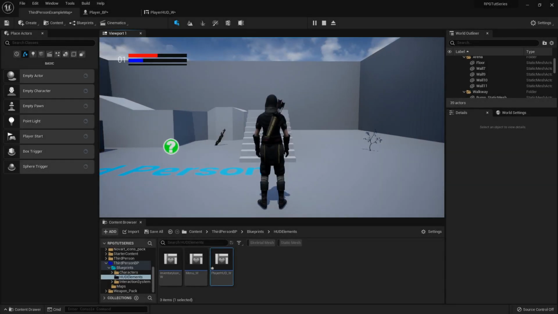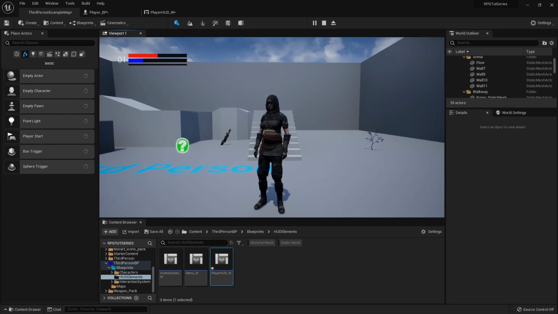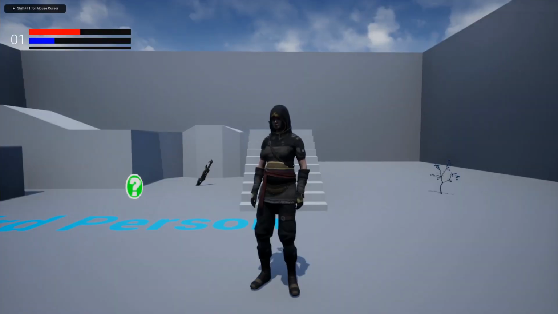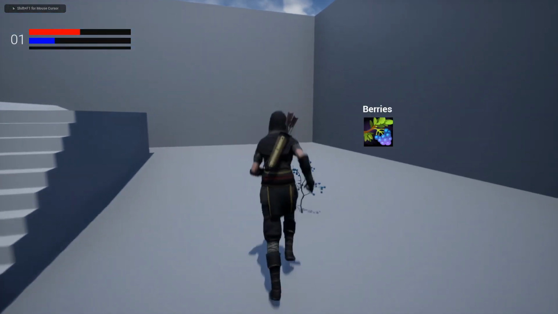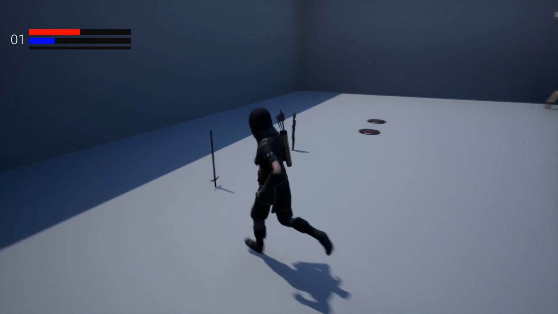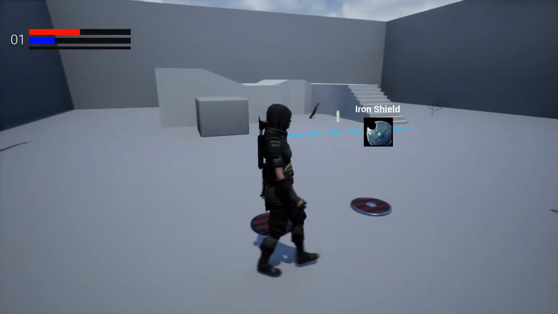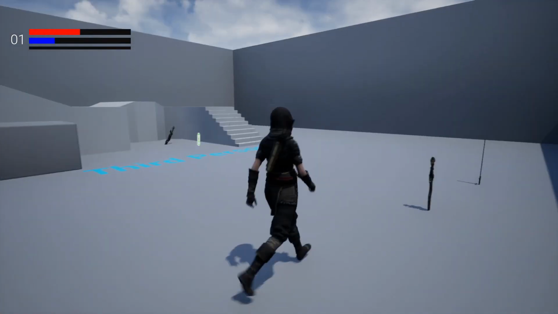So I know I said that we were done with our interaction system, but somebody brought up a good point in that most games usually have a little tooltip that pops up, E to interact, or info about what you're about to pick up. So I thought, let's go ahead and update it to put on screen what is in range for the character to pick up. So whatever you're about to pick up, it'll let you know.